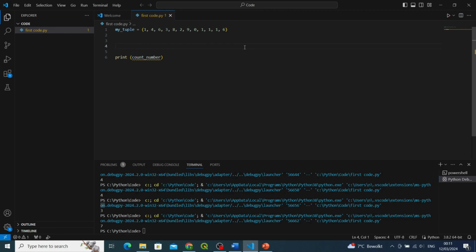Now let's go ahead and look at concatenation. For concatenation, we'll also have a look at how lists can be concatenated and how strings can be concatenated. So first, let's look at how tuples can be concatenated, and then we'll move over and see the same for lists. So I want to make it a bit shorter. My tuple 2 is equal to, this is the second tuple, so let's say 6, 9, 8, 1, and 2.